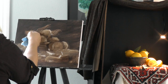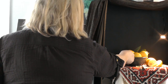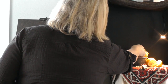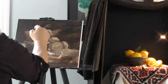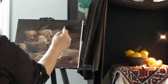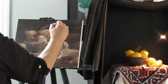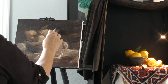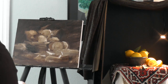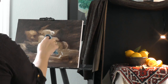When I look at these, I'm doing constant comparisons. This is darker than that over here, and these leaves are almost the same value as the background — they almost disappear. So it's just constant analyzing and comparing lights and darks. I like to use the background to help define my still life — it's positive and negative space. By painting and going back into the background, I can really define what's happening with those lemons.